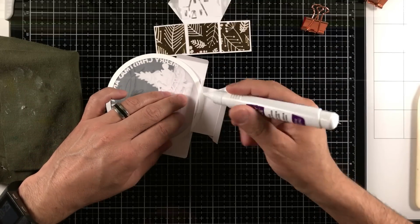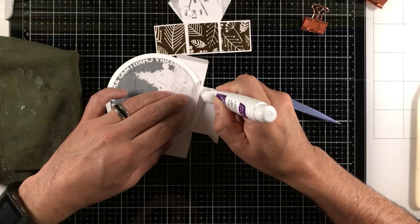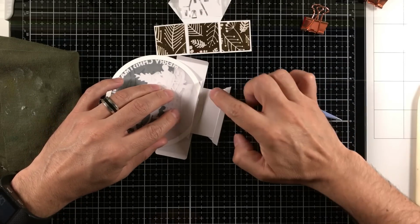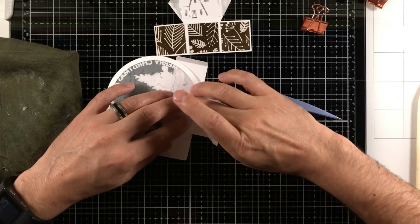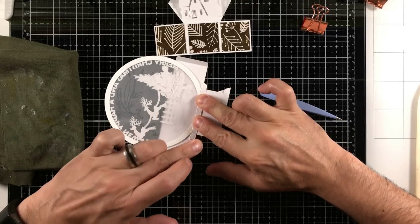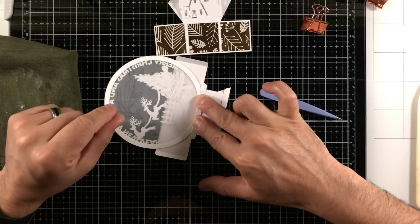Now, once that is dry, you will also add a small amount of glue to the top flap that you see right there. It is very important that you do this, otherwise the mechanism and the top platform will not rise when you activate the card. So just add a small amount of glue, remove the excess with your fingers, or your finger. You can use only one if you want to. Sorry, sometimes my English is not that good.